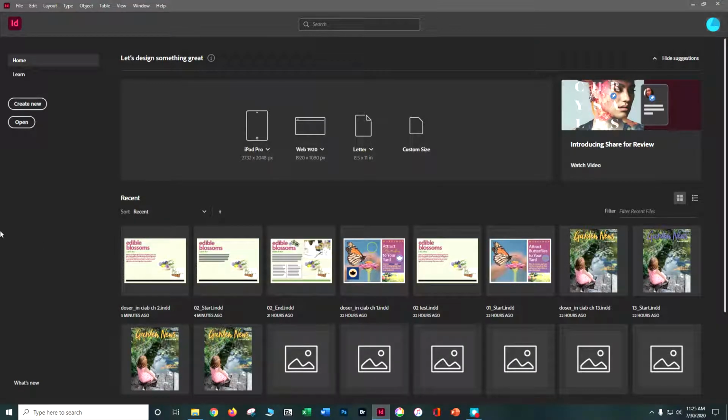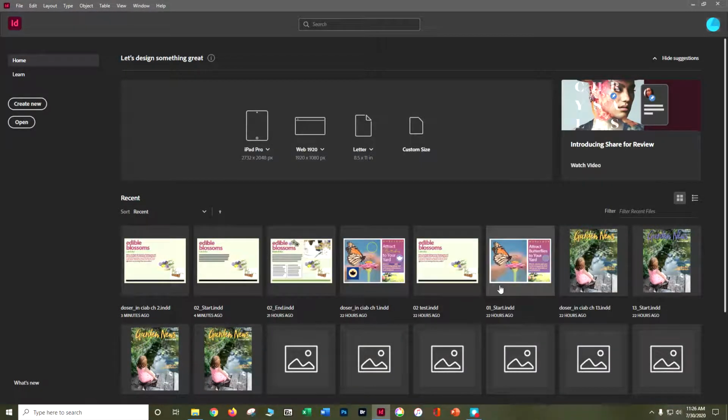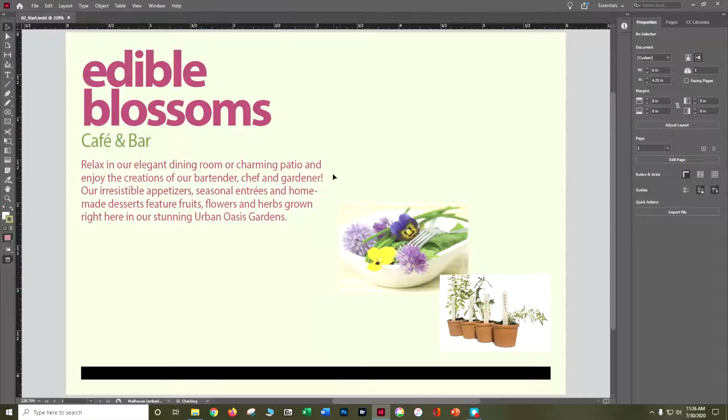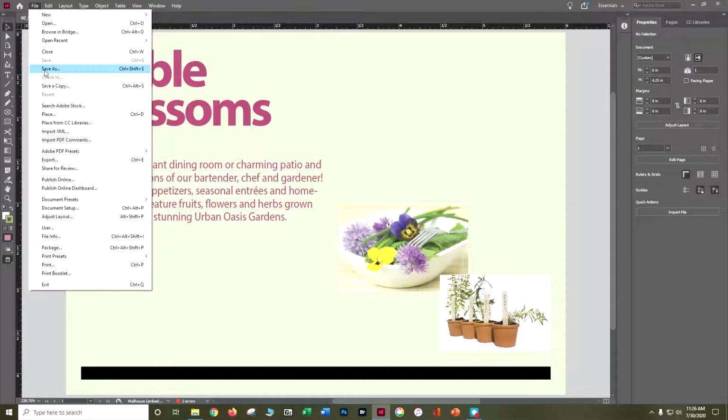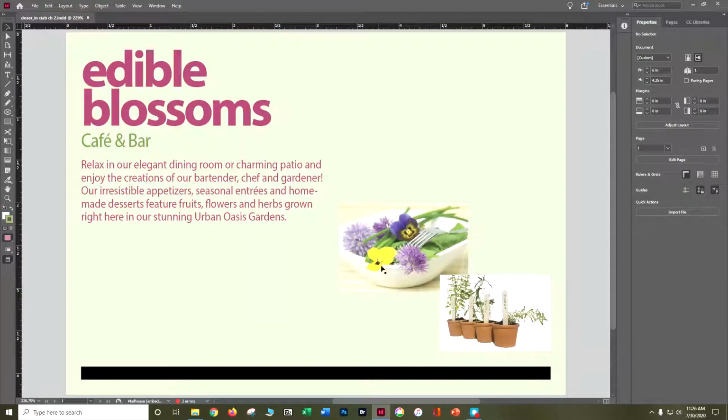Let's go into InDesign. Let's go to File, Open, and go grab that O2 Start file. With that O2 Start file, you can't see it if you did not unzip it, so make sure you are unzipping those before you try and do the assignments. Let's go ahead and do a File, Save As, and do a first initial, last name, underscore InDesign, Classroom in a Book, Chapter 2, and InDesign is fine. And I've already saved it once.